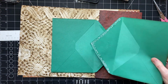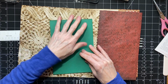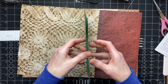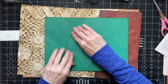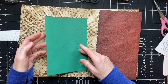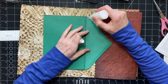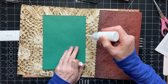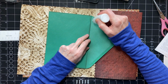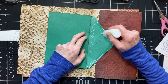I have my glue like across the table for some reason. Okay, so we're gonna poke that in there and then make sure it's all lined up as it should be. Okay. So there's that. And then I want to glue this down to here so that it's going to be a page like this in the journal. And you know, I'm going to be covering this, but you could do something like just glue right here and make it so that these are pockets, but it's not what I want to do. I want to do this. So I'm just going to glue the whole thing down. I'm getting glue on the paper next door.